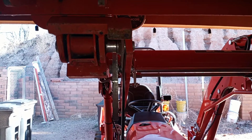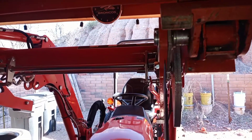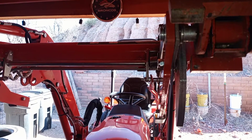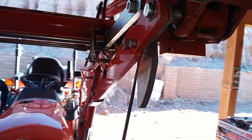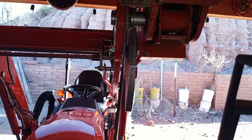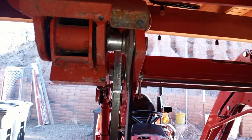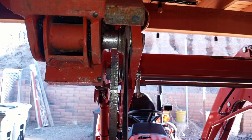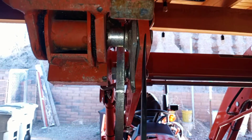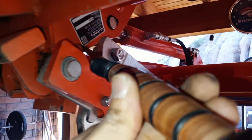There is a bushing in here that I discovered is missing. As you can see, this is flush all the way through. What's holding the leg or arm to this piece is this little 14 millimeter bolt right here. You tighten this and it brings this piece up against this — and in this case that bushing is pushing this away from this, which also pushes this away from this.